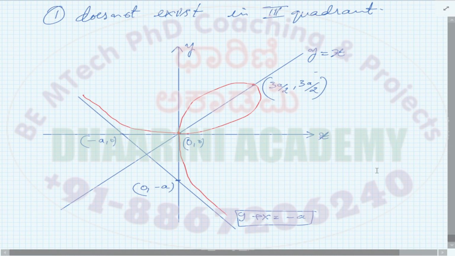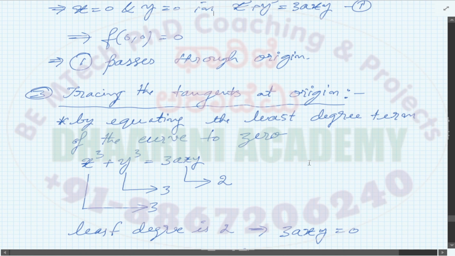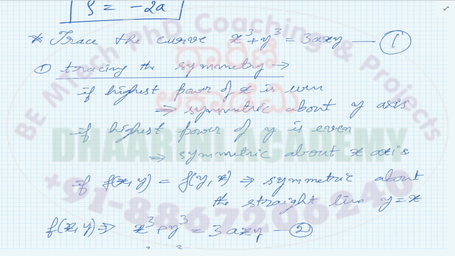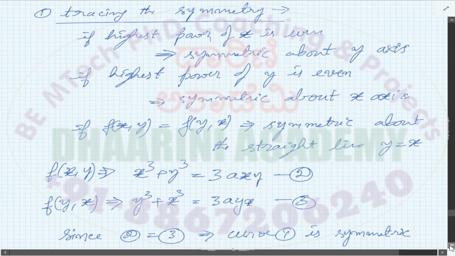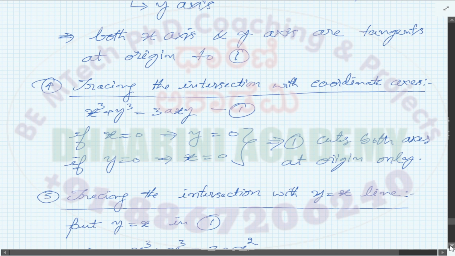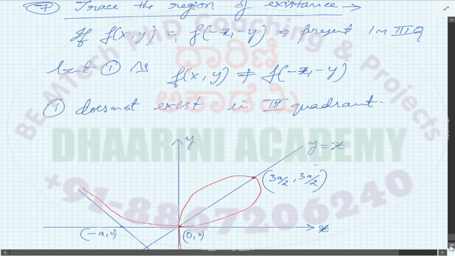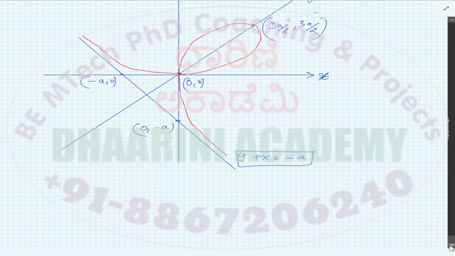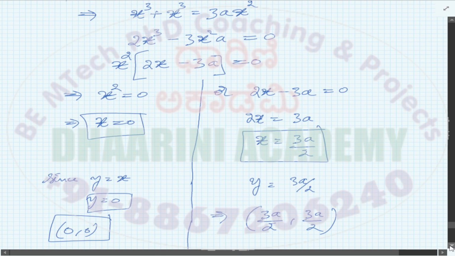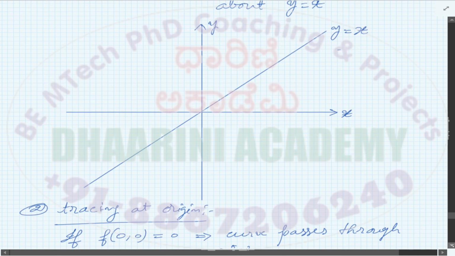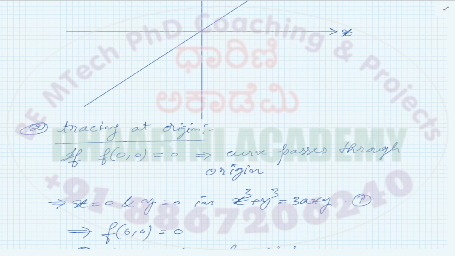All right, so let's look at the first point we discussed. In the first point, it says that the curve is symmetric about the straight line y equal to x. Okay, so now when you check, yes, that is true. This given curve is symmetric about that line. On the right side, what I have, the same thing is on the left side about the y equal to x line. Okay, then let's go to the second point. Just check, what happens at the origin? Will the curve pass through the origin or not? We checked.